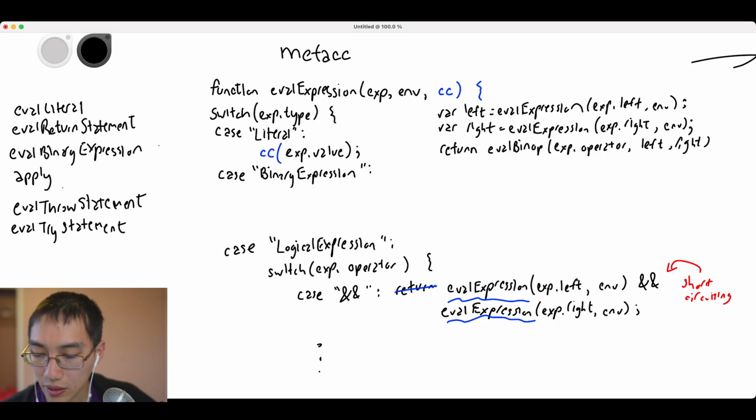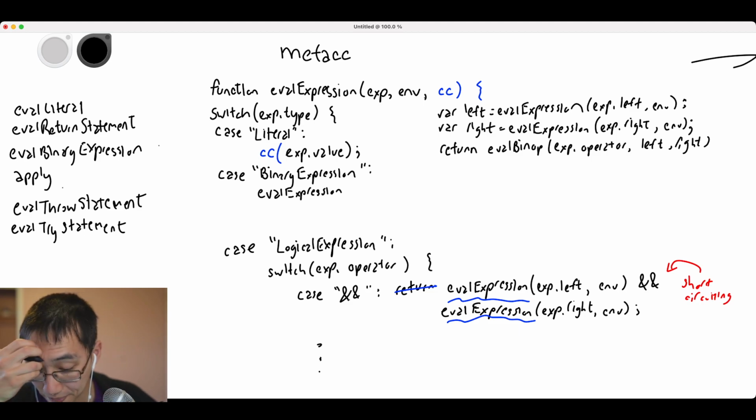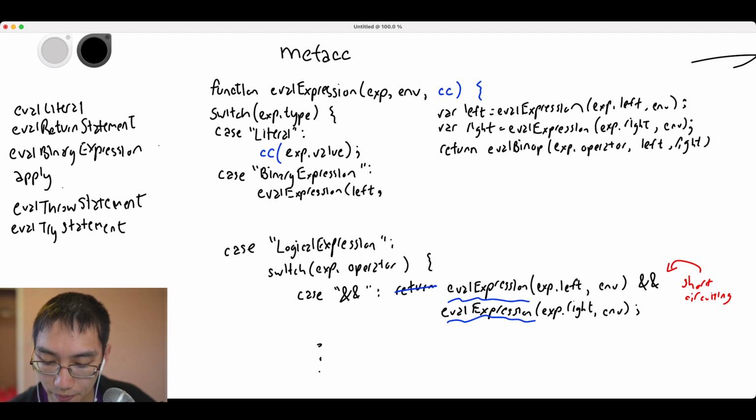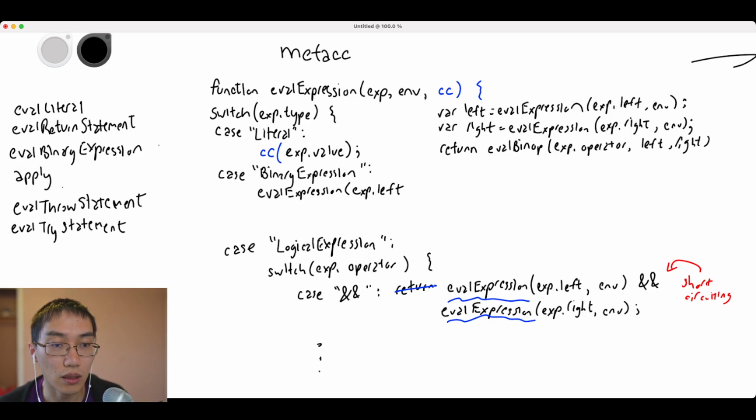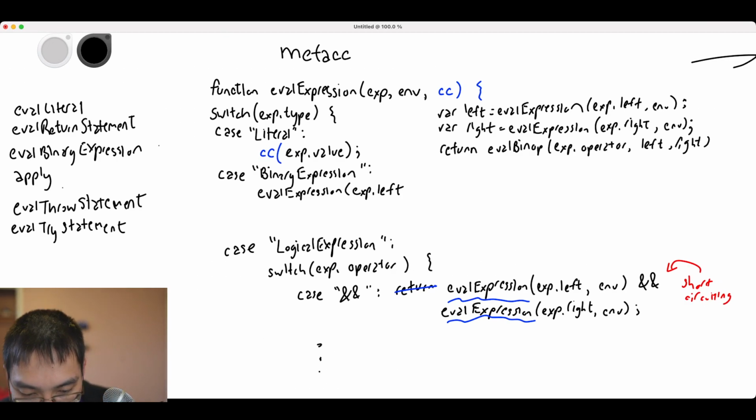And so how are we going to CPS this? Well, eval expression no longer returns, and instead it takes a current continuation that says what to do next. So let's do that. So eval expression exp left. Give me a sec. I want to find where the toolbar went.